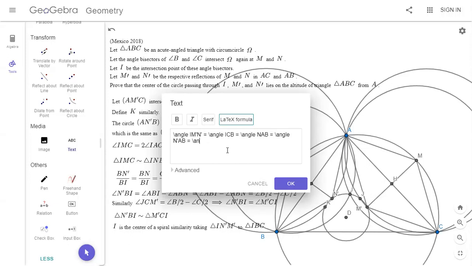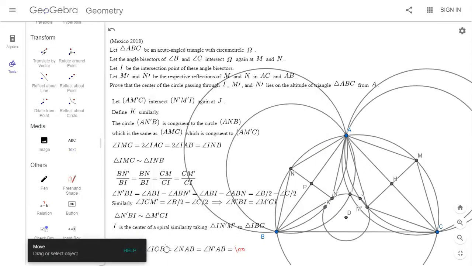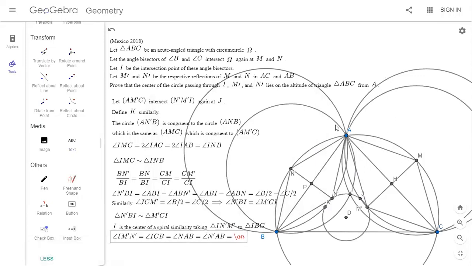Oh, so we define K to be the intersection of BI with the circle? Is what you're saying? We define K as the intersection of BI with the circumcircle of A N prime B, and in the same way J, and now we have the circumcircle of N prime, J, K, and M prime, and there we try to prove that I lies on the circles. Oh, I was thinking of it a little differently. I was thinking that we define K to be the intersection of these two circles. It should still get us to the same place. I was defining K as the intersection of these two circles, and then I want to show those are collinear. But I think yeah, okay. It should be the same. Yeah, the same.